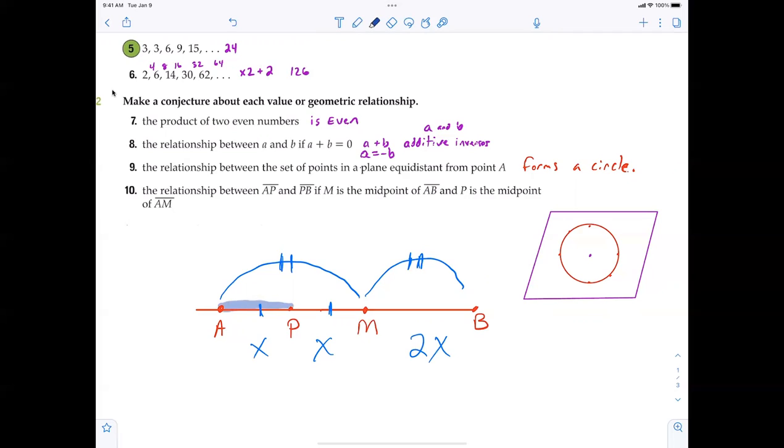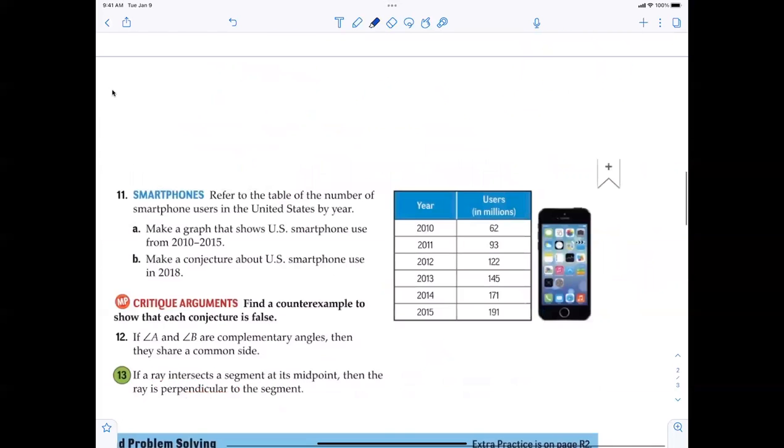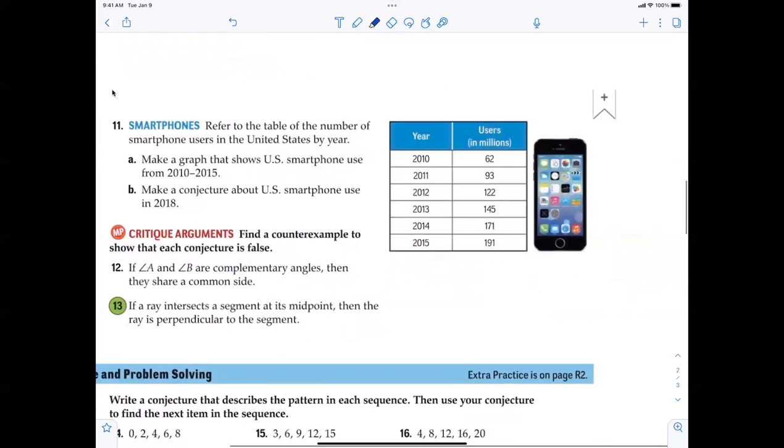Now, here we go. That's AP. This is PB. So AP is 1/3 of PB. Thank you, Sebastian. All right, is everybody good with that? Drawing it out makes a difference. That's what I'm trying to show you. Drawing things is important. All right, so now let's find out about 11.